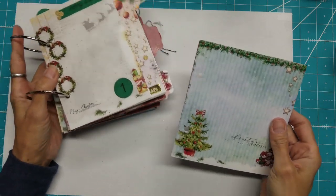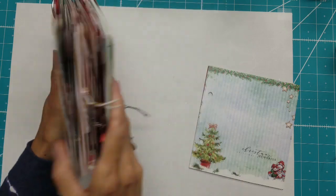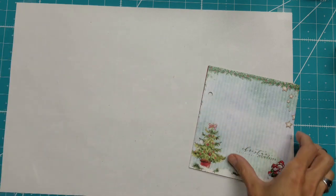Now, I usually save the cover for last. I don't want the bulk of it to disrupt my crafting. I don't usually do anything from the back. The back tends to be lying flat on a table anyway, and we're not really seeing it.